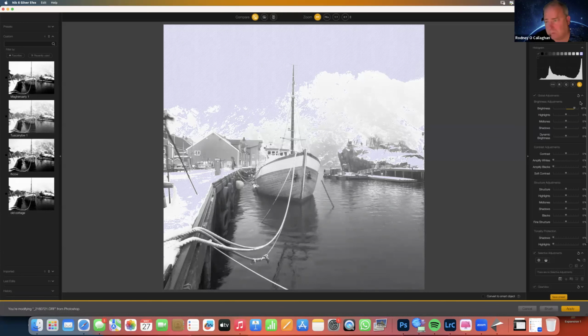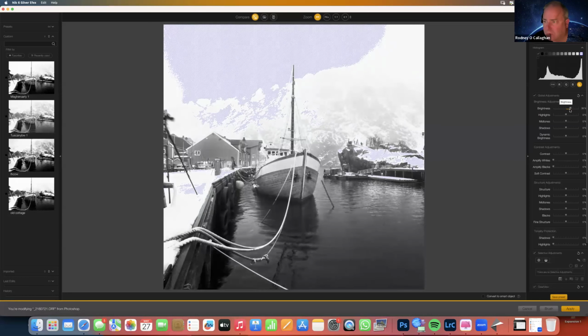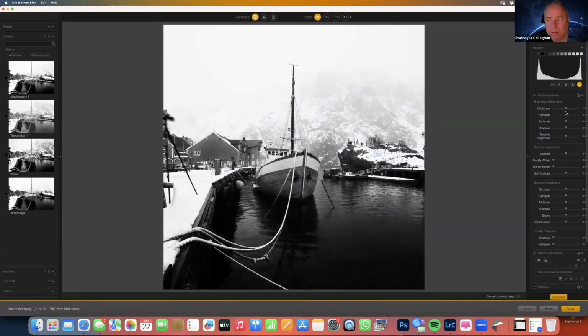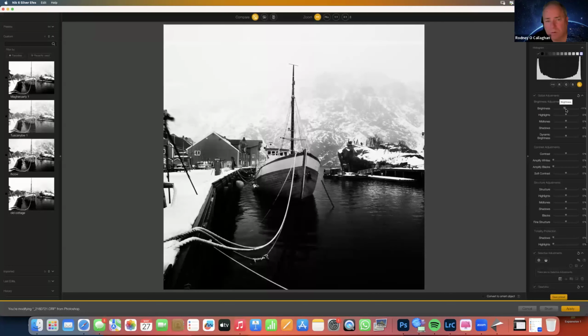The beauty of having this zone system is you can adjust your brightness down until all the detail comes back. There. Now you know you have detail everywhere. You can see this is your histogram, you can see it here also. So now there is no zone 10.